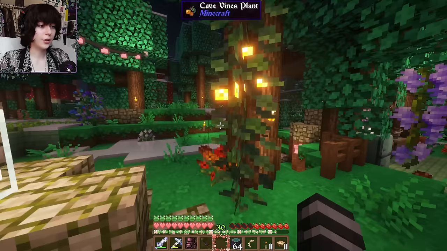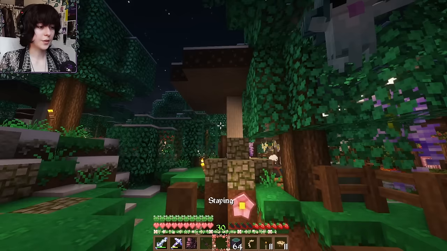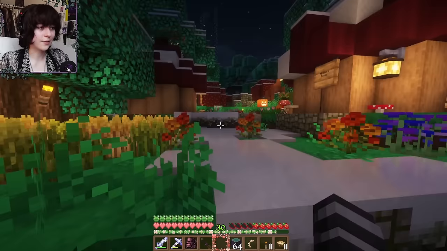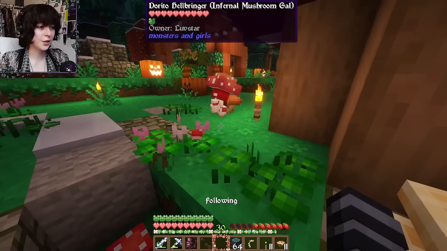Oh yeah, you know what? Okay. Spook is gonna stay here because obviously I'm not taking her to the nether, but we are going to bring Dorito with us. She needs to kind of keep me company. And I miss her. She's literally just been sitting outside in the snow this entire time. At least she was next to a torch, so she wasn't freezing. But we're gonna take her with us.